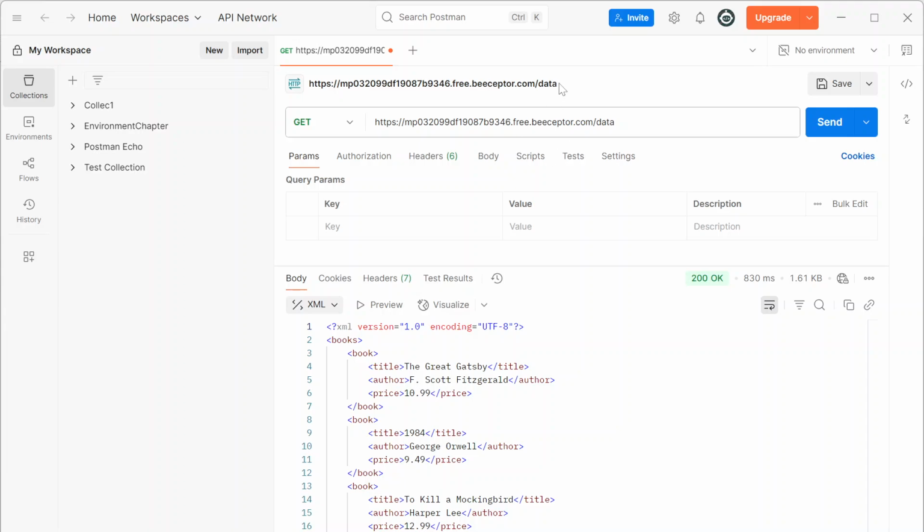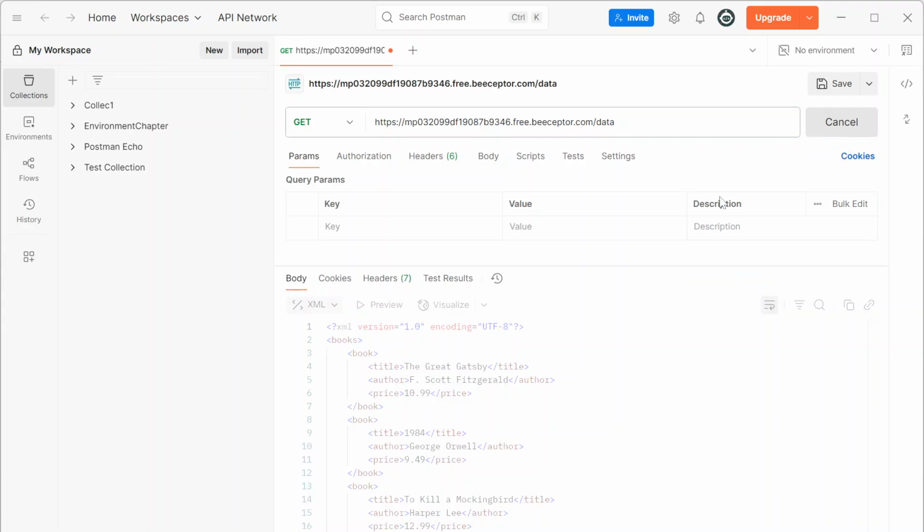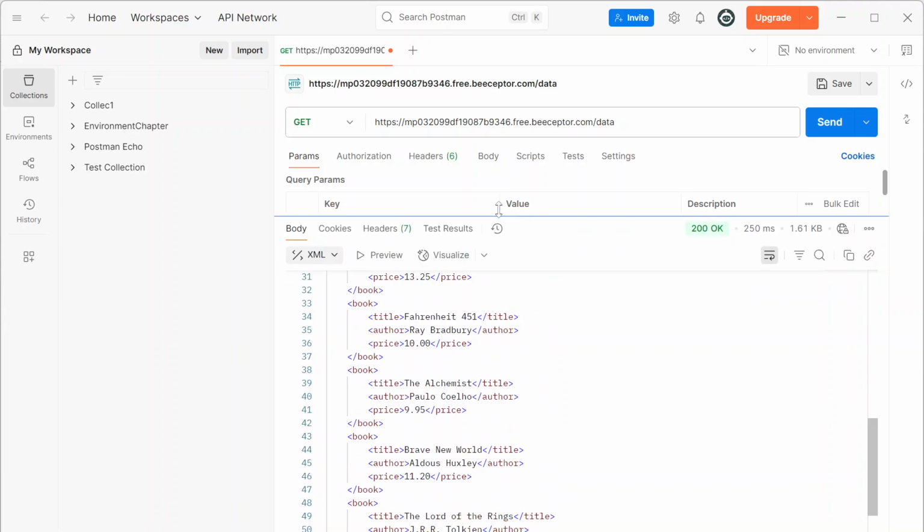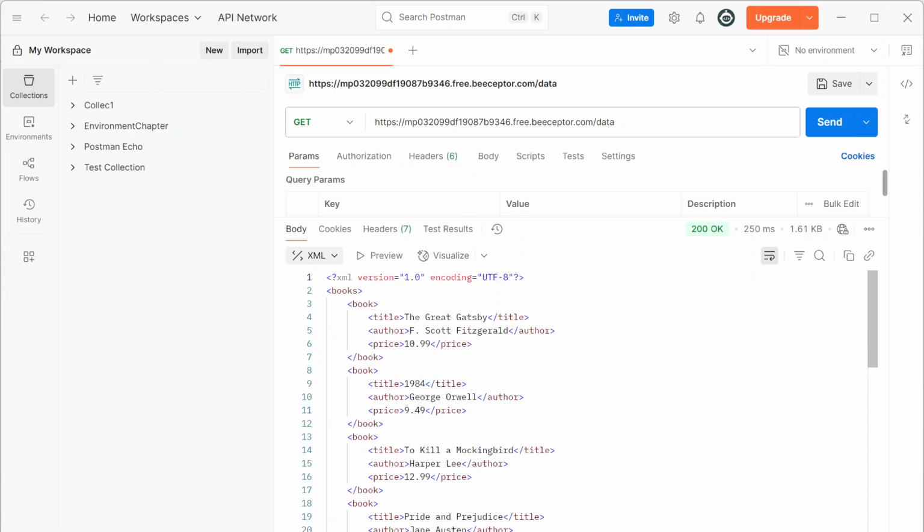How to create that mock GET request is covered in part 1. If you are starting directly with session 2, I would recommend first watching part 1, so you will understand how we have configured this endpoint to give an XML type response.